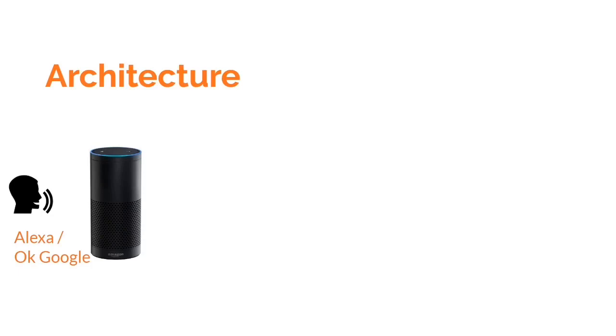So what is a skill here? In general, for mobile devices, we have apps, and we install those apps from the app store. In a similar way, for voice assistant devices, we have skills, and those are placed in the skill store. We can install or add those skills to our account, and then we can use those skills using our devices.